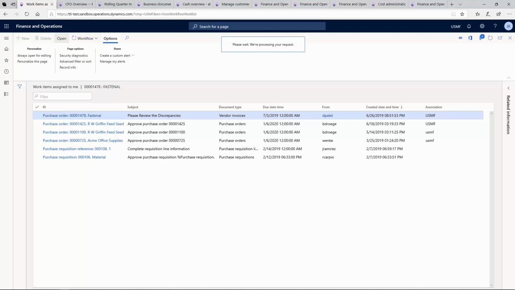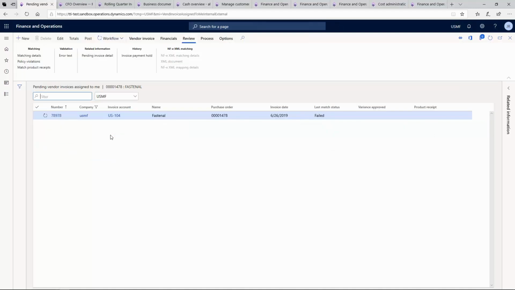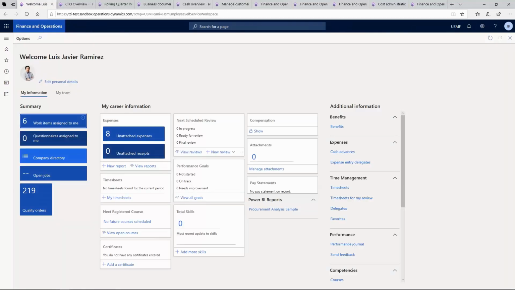If I drill down, I can see more information about this purchase order. That's all the different approvals that I need to do, just at a glance, in the blink of an eye. If I want to go back, I can just click here and start navigating.